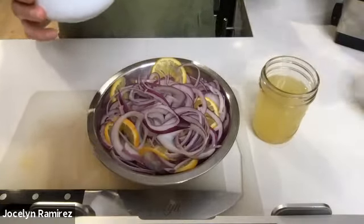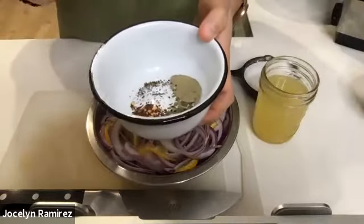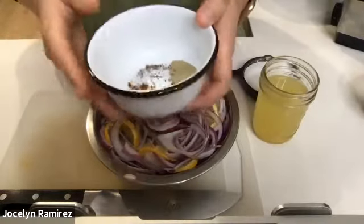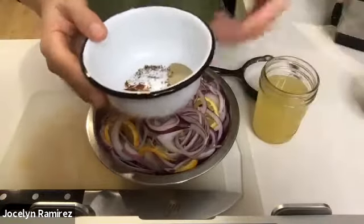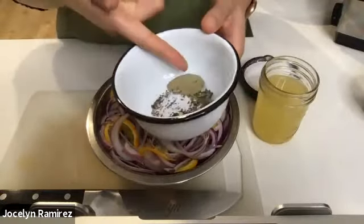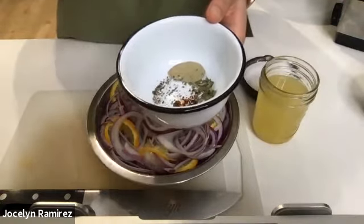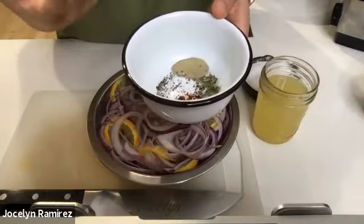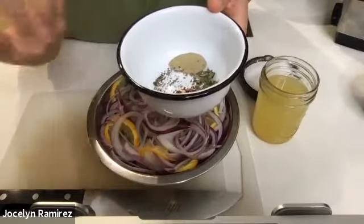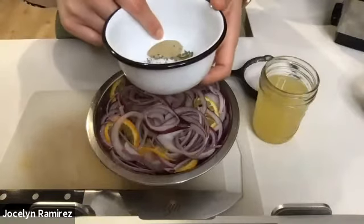So for the spices, I like to add, obviously, salt and pepper, pretty straightforward for most dishes. I'm also adding here something like a bay leaf. And the bay leaf, the more time it has to sit, it provides a good depth of flavor to dishes, but it's also a tiny bit sweet. And I like that little bit of sweetness in there.